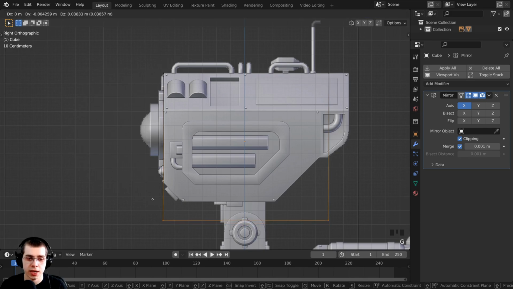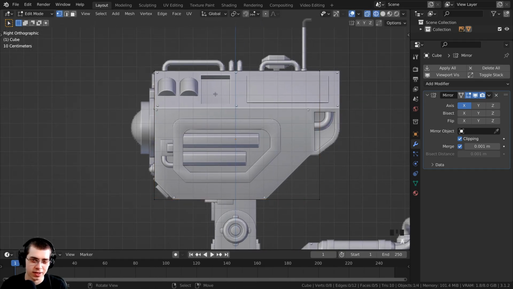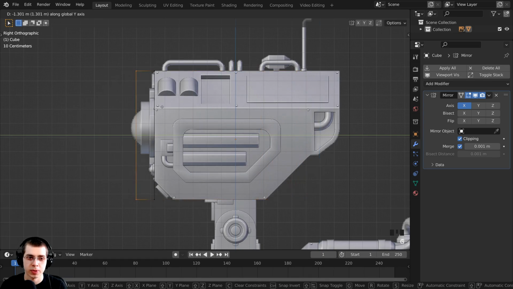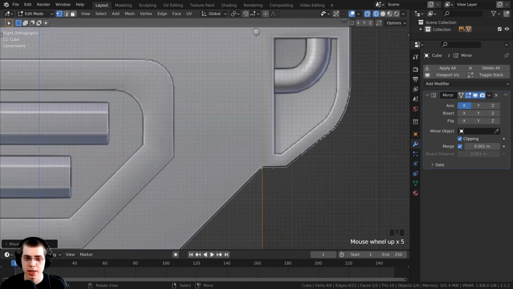I can press G and Z, and we're going to bring that up on the Z axis and just stick it right there on the bottom of the head. And then I'll press A to deselect everything, B for the box select, just box select those vertices. I can press G to grab, click with your mouse wheel, constrain it to the Y axis, and I want to stick it right here. What I'm trying to do is have the back of the head meet up right there where that bevel starts.